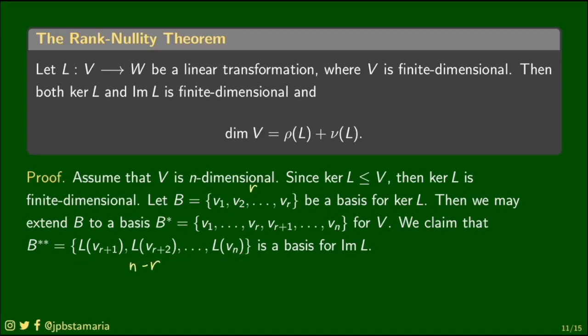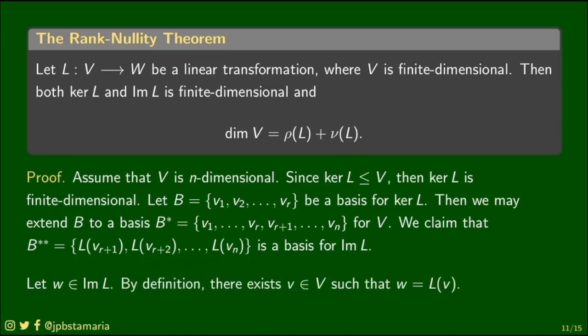So that's why we wanted to prove that this set forms a basis for the image. To prove that this is a basis, we prove that it spans the image. Second, it's linearly independent. We first prove that it spans the image by taking an arbitrary element in the image, let's say w. I need to prove that w is just a linear combination of this. But because w is in the image, I know that something in V must go to w, because that is the range. Now there is some v in the domain which is mapped to w because it's in the image.